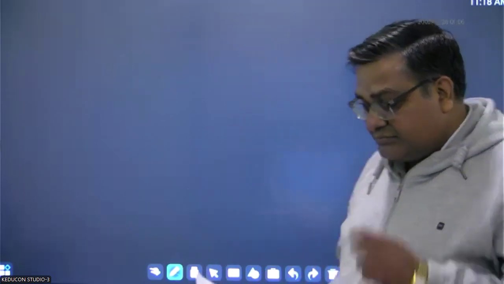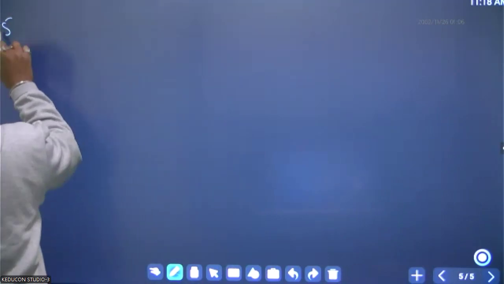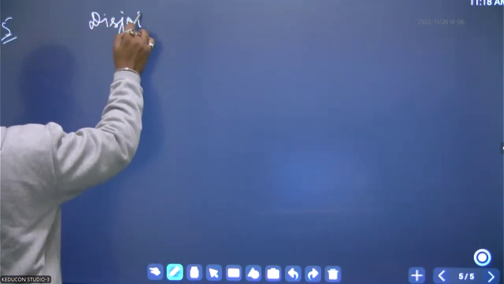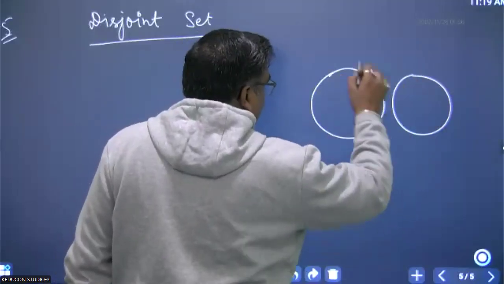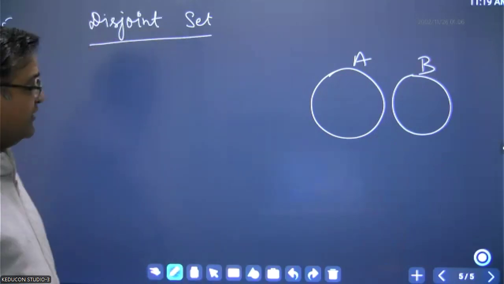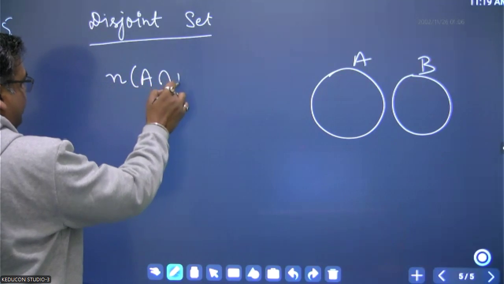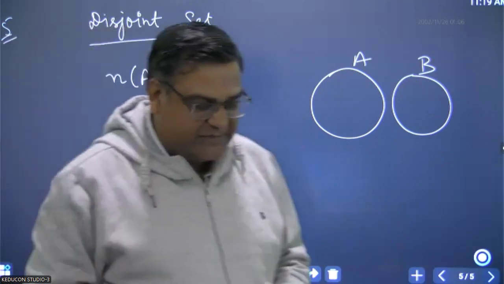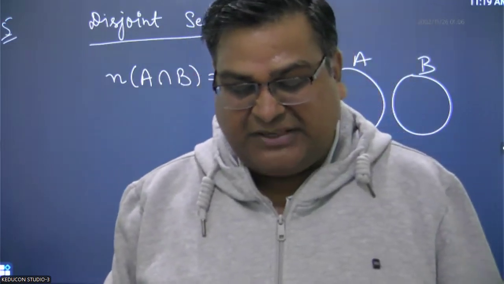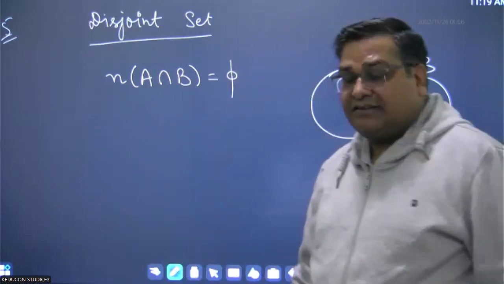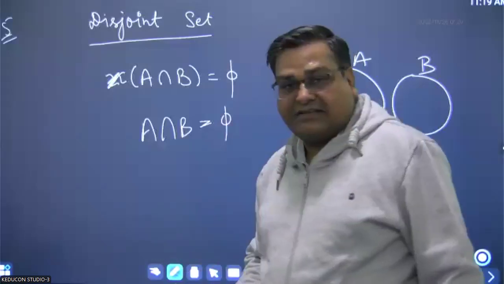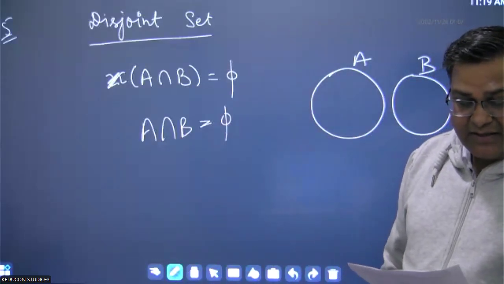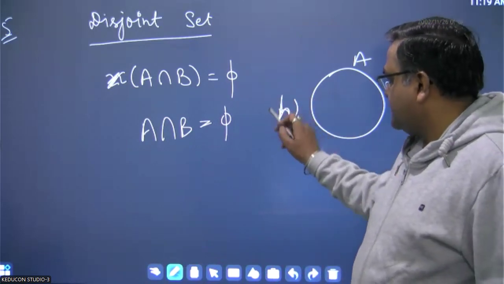Next question, students. If A and B are two disjoint sets, what is the meaning of disjoint? Disjoint sets mean, students, the sets which do not have any common element. If it is A, it is B, there is nothing common in these two sets. If there is nothing common, then the number of elements in their intersection will be 0, right? No elements will be there. Now the answer will be, then A intersection B is phi. The number of elements will be 0, but when you write A intersection B, it will be phi. Is this clear? So the right choice will be choice B.